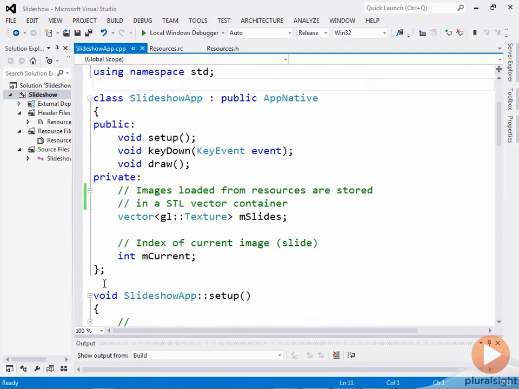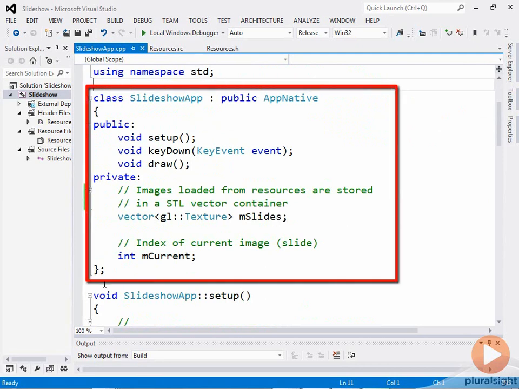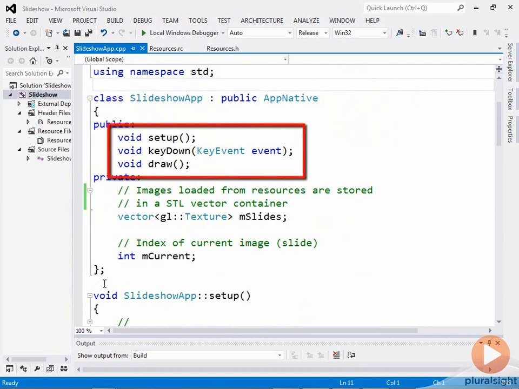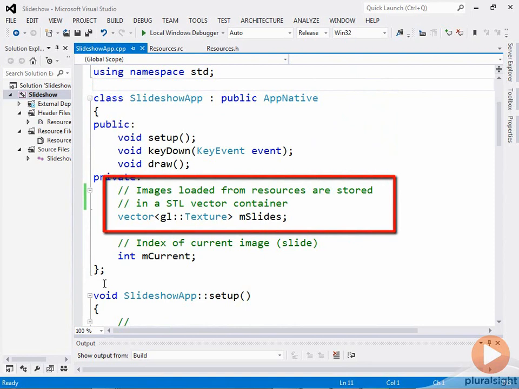Then we have the usual application class, derived from Cinder's AppNative base class. In this application, we implement the setup, keyDown, and draw methods, which are virtual methods inherited from the base class. Then we have a couple of private data members. We build a vector containing GL textures. This data member is called mSlides. As usual, the initial m is my coding convention used to identify data members, and slides is there because this vector will contain our slides, that is to say, our photos.